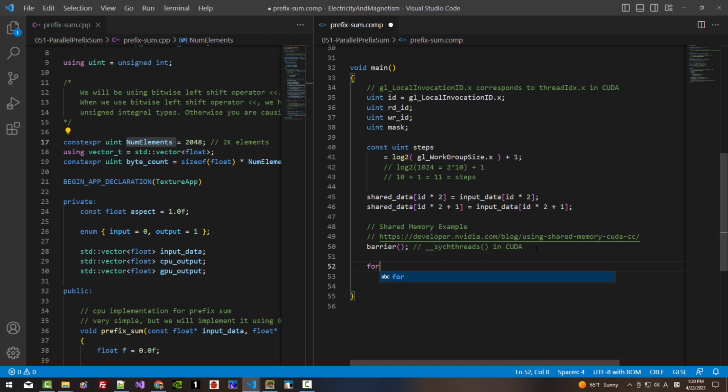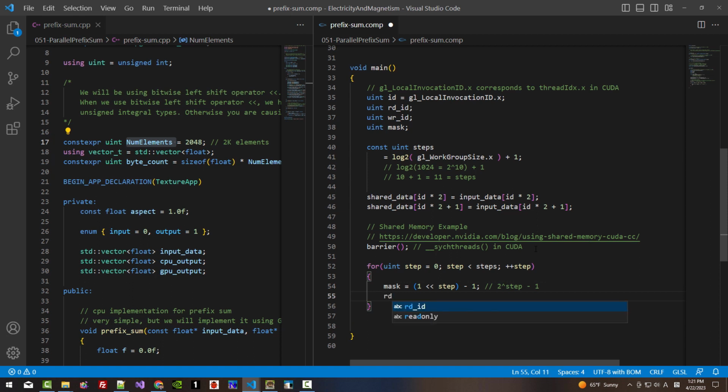Now, for unsigned int step equals 0, step less than steps, step plus plus. Mask equals 1 shifted left by step, minus 1. This is equivalent to 2 to the step power minus 1. Read ID equals ID shift right step, then step plus 1.